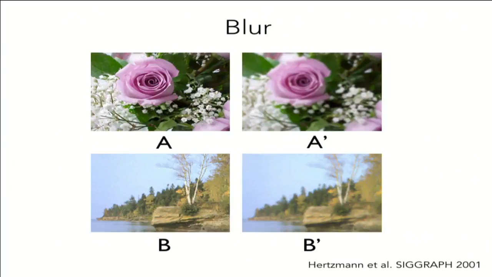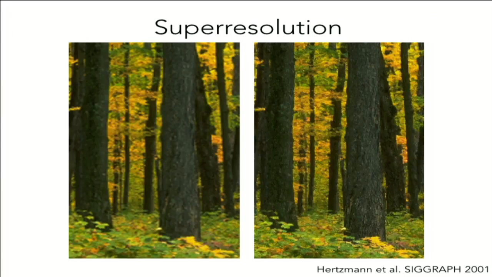Blurring is something we can implement ourselves. It's just a toy problem where we start with a sharp image and produce a blurred one, and it works perfectly fine for that. We can do super resolution, where we have examples of very similar texture and we add detail to an image. Again, there are better deep methods for this problem now.